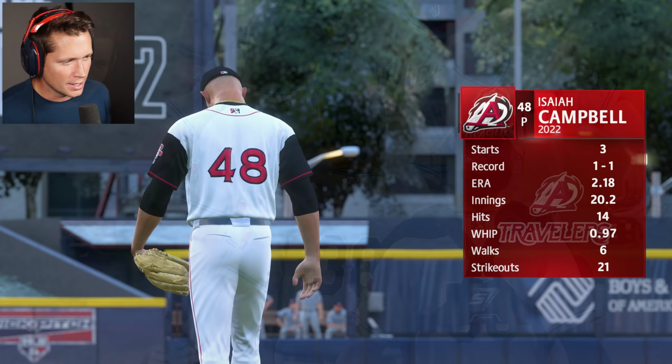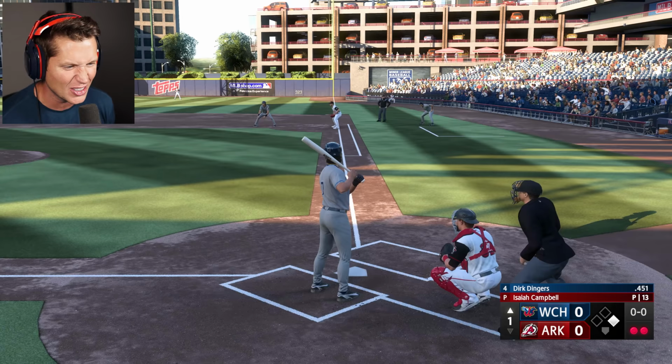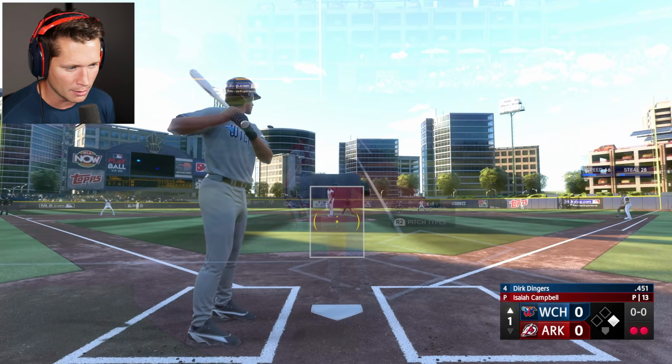Isaiah Campbell's going to be on the mound for them. 2.8 ERA. It's about time we pump those numbers up a little bit, baby. Get a guy on first base. Can we take an early lead again? Just right off the bat. What do you say, Trev? Just have a rip. Lead off your personal game with a double. First hit. Four-seam, changeup, curve, and a two-seam.